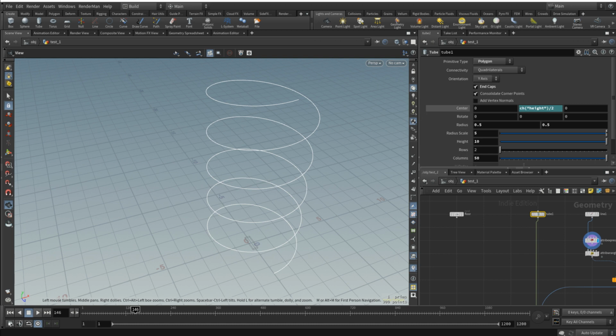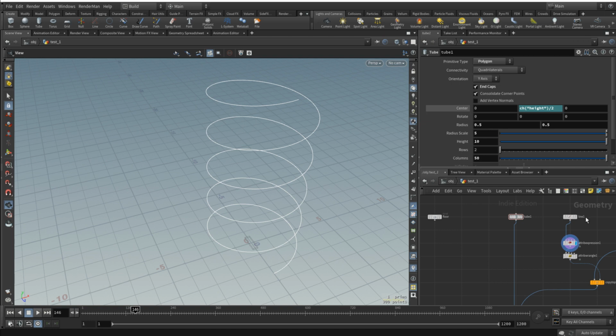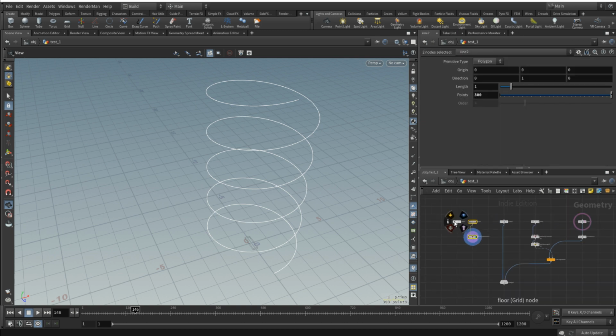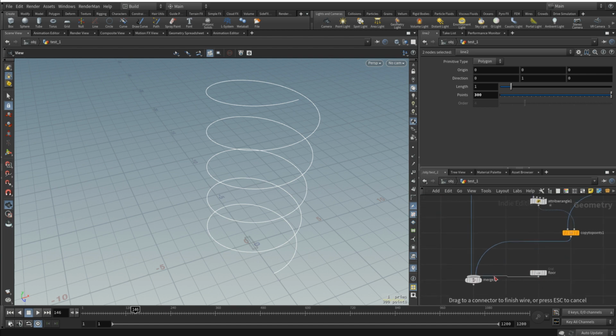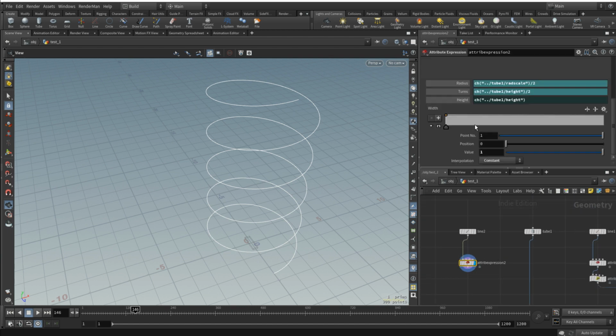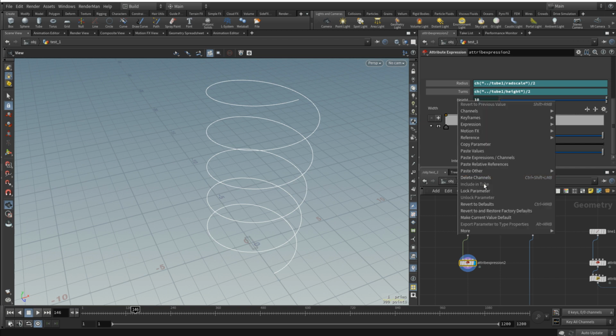So I usually prefer to do it on a separate node tree, not here, so that, I mean, we can still link it together, but it will be easy for you to make sure it's just separate, and you could always control that separately. So I'm just gonna drag and drop this thing here. Let's just move our floor somewhere here for now. What I need to do is I can completely remove the height.